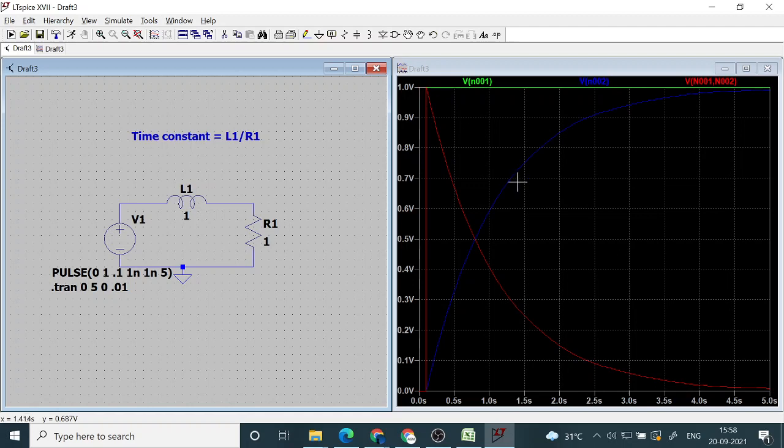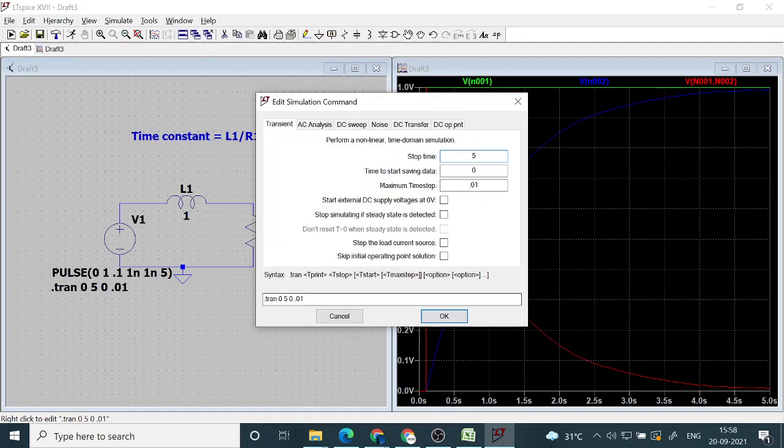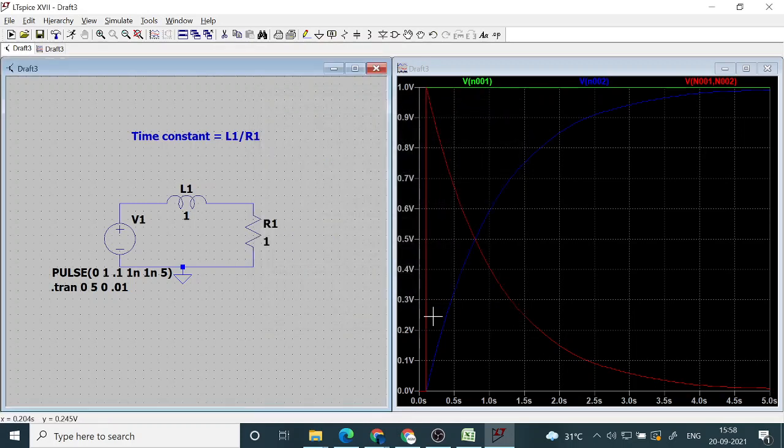Okay. Now if you look at this curve, it is not very smooth. That's because the number of points are less. So you can increase the number of points by reducing the step size in the simulation. So now you see that the curve is more smooth. Okay. So current through the circuit, voltage across inductance, voltage across the resistance is what you have. Any question, any doubt about this?